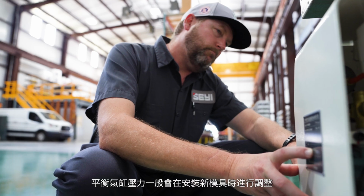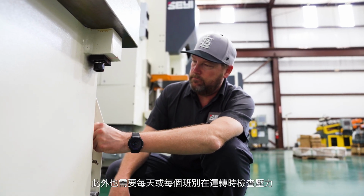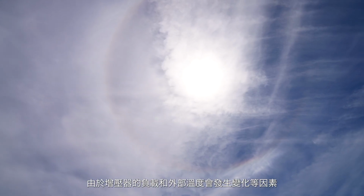What is common practice with the air counterbalance system is to adjust it when the new tool or new die is installed. But it also needs to be checked throughout the day or throughout the shift while that is running, because the load on the air compressor can change, the temperature outside can change, things like that. So it really needs to be checked a couple of times per shift to make sure that we're maintaining the setting that we need.